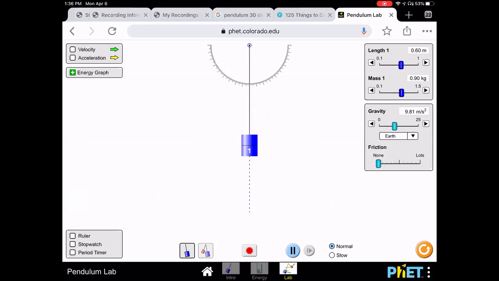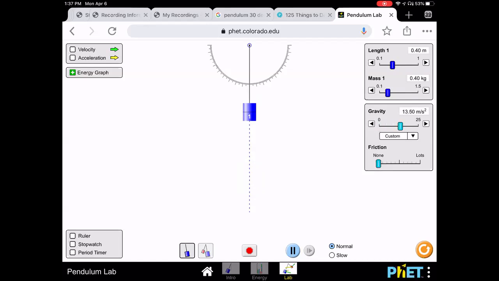But in the top right corner, you will vary the length of the cord. Also in this little box, you will change the mass. You can see the mass changes in size on your screen. There'll be a time where you'll change gravity as well. I think you go from 9 to 10 to 11.